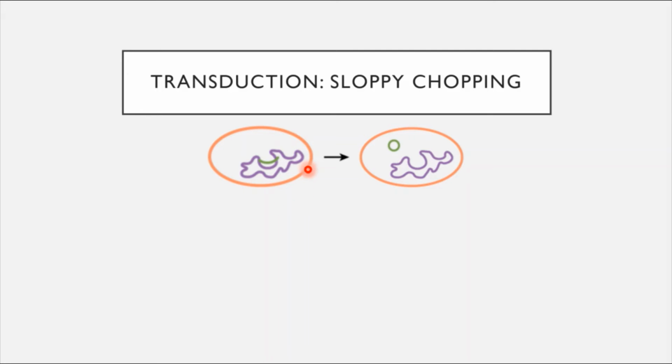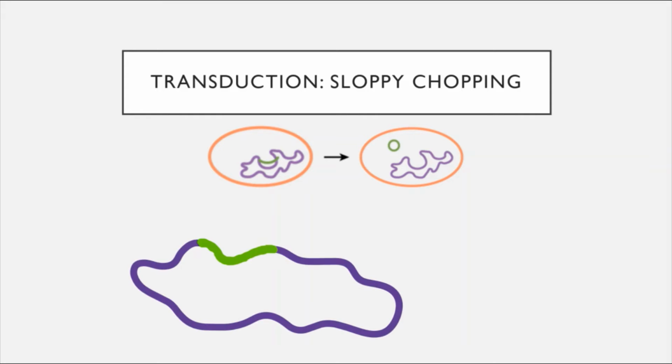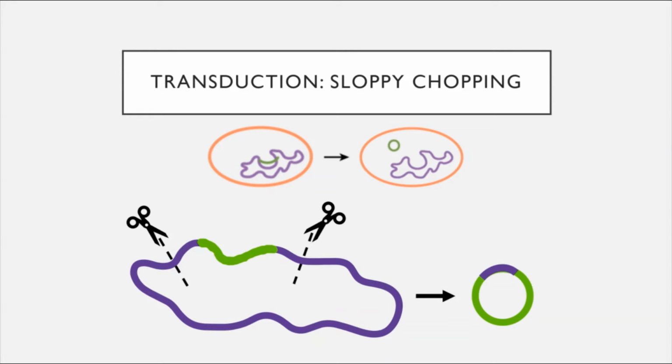We know that during induction, this little piece of viral DNA will get cut out, or excised, from the bacterial chromosome. But sometimes the bacterium is sloppy about how it goes about this. Instead of cutting right along the edges of the viral DNA, it will chop somewhere off center from the viral DNA and capture a little bit of its own DNA alongside the prophage. That means that the viral DNA will now be composed of a little piece of bacterial DNA along with it.